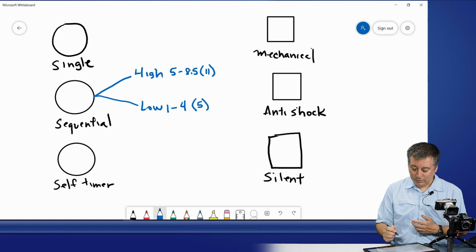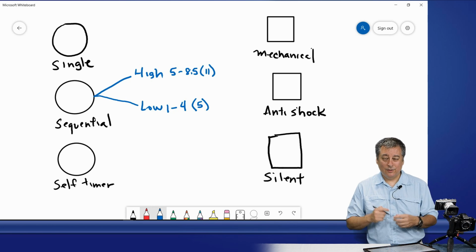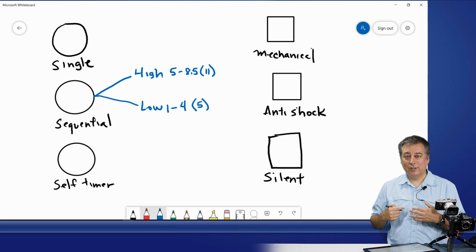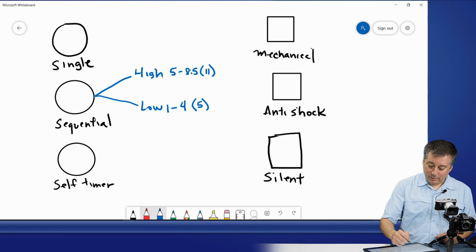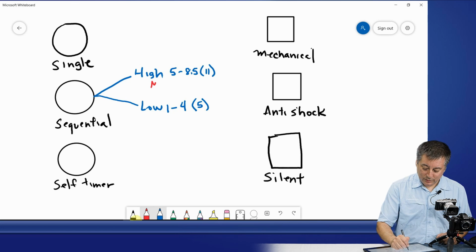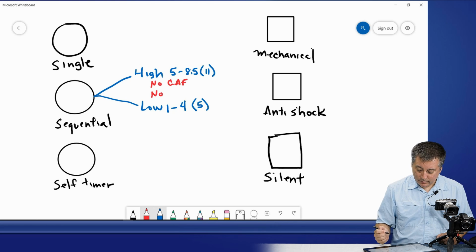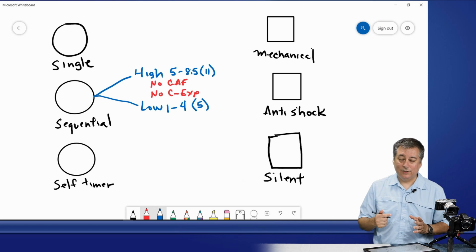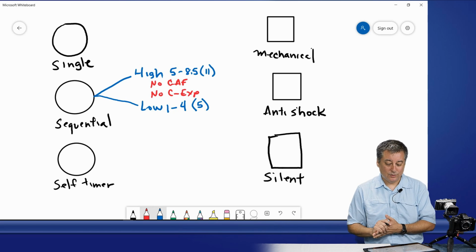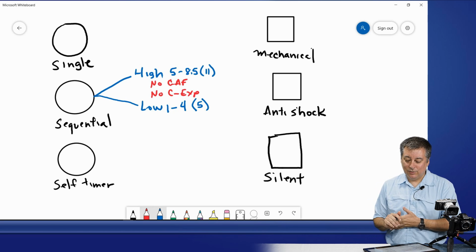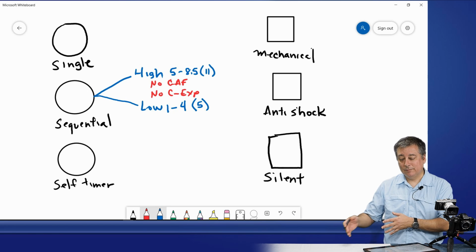Okay, so those are the two main limitations, and a third one, and it's very minor, it doesn't work in anti-shock mode. But we'll list the two. So there's no continuous AF or autofocus, and there is no, and this is not a photography term I don't think, but there's no continuous exposure, so it's not recalculating exposure every time it takes a picture. So by eliminating these two things, it allows the camera to fire frames faster per second.